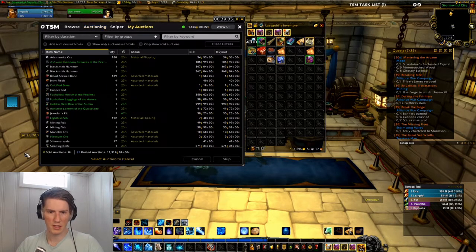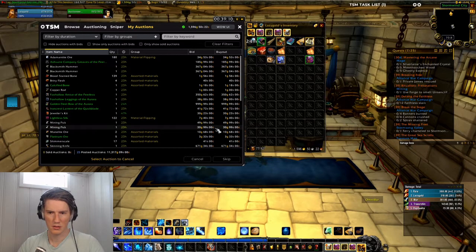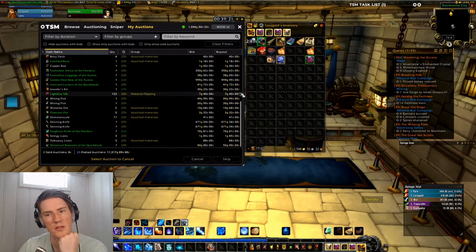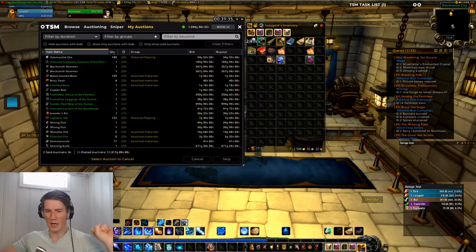Alright, so we are now sitting at 11,000 gold on the auction house. What? Where's all this money? What's the expensive stuff? Oh yeah, it's the adamantite ore, of course. I actually invested money on the auction house. Of course, that's going to bring it up quite a bit. So yeah, we've doubled our auction house value through investing.